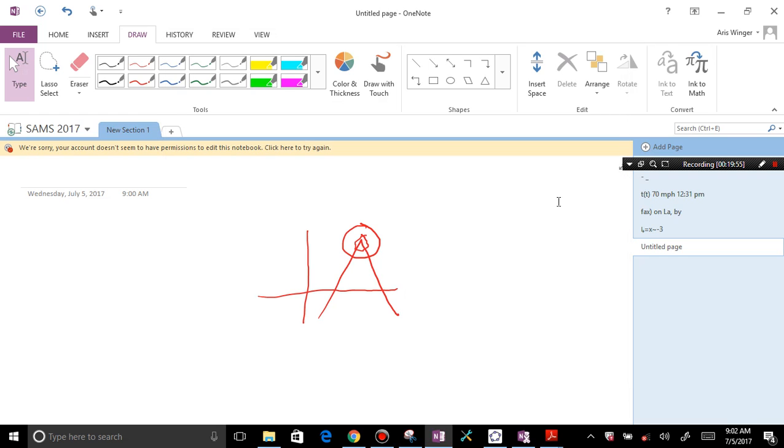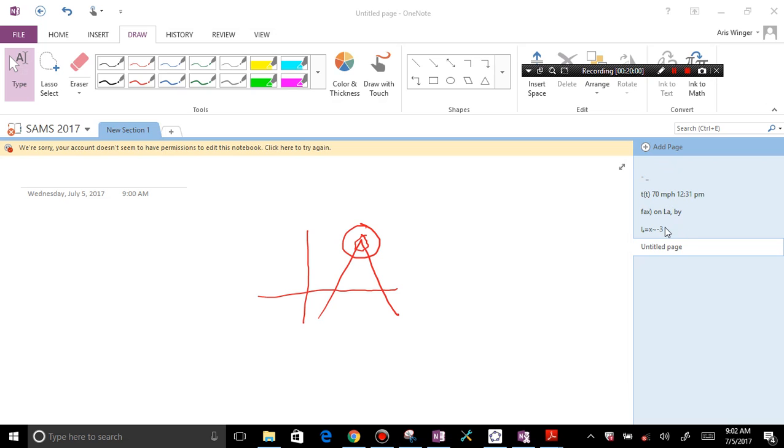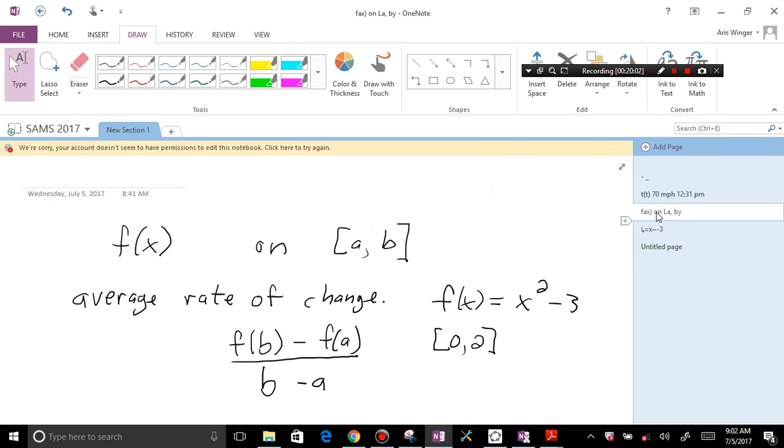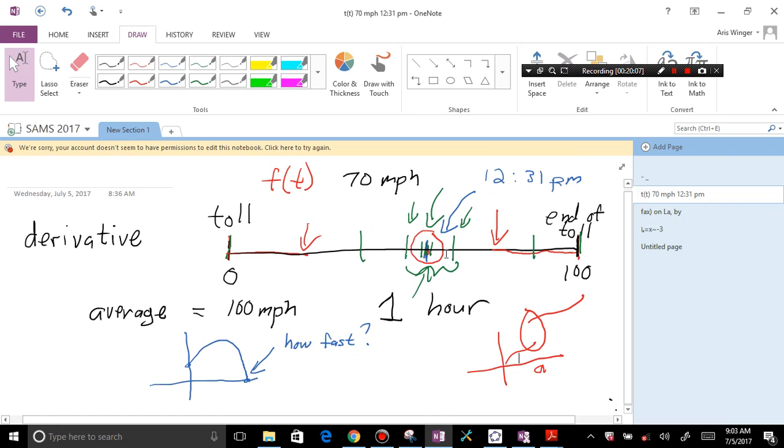All right, so we need to be talking about limits. From this, again, we need to be talking about getting closer. If we're interested in this point, we need to be talking about getting closer and closer to this point with something that we know. Okay, so I want to talk about what that means.